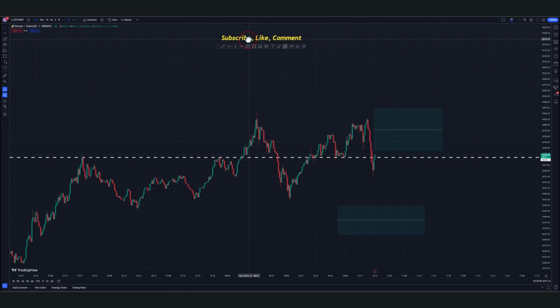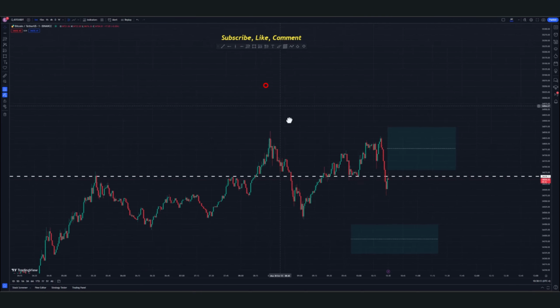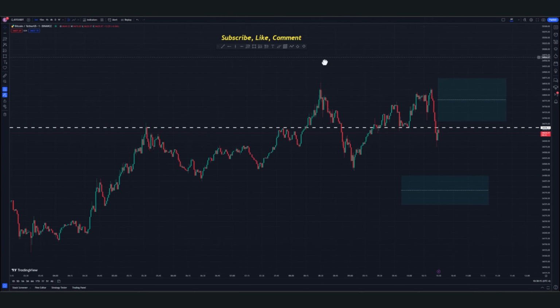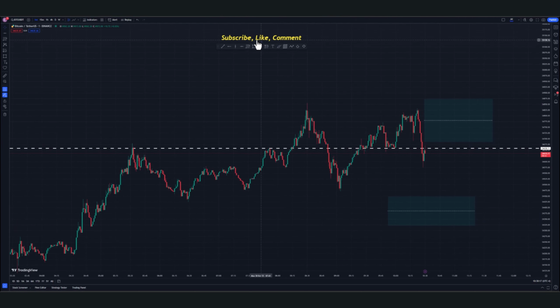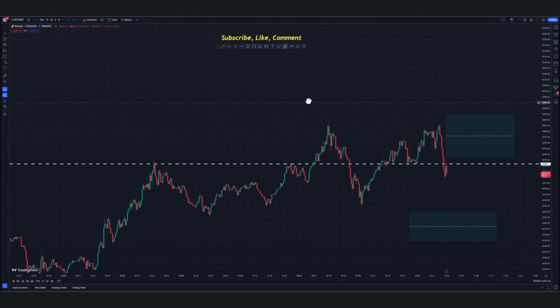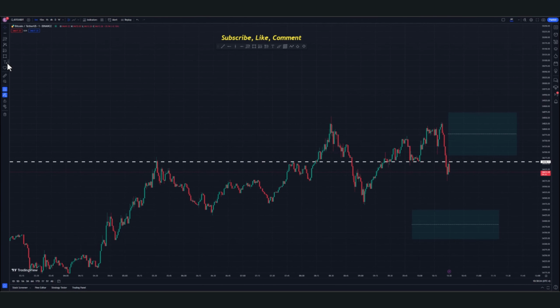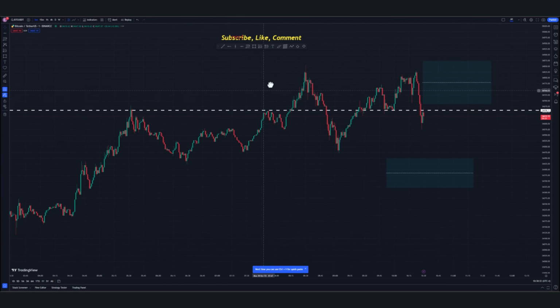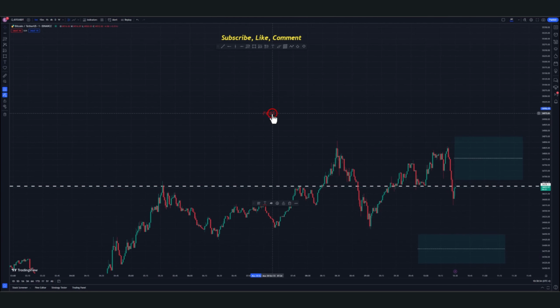What annotated text does is, even if you move your chart, the text will always be where you have made it. And the regular text is something like, let's say you write something. Now if you move your chart, it will move with your chart. Okay, that's the regular text.